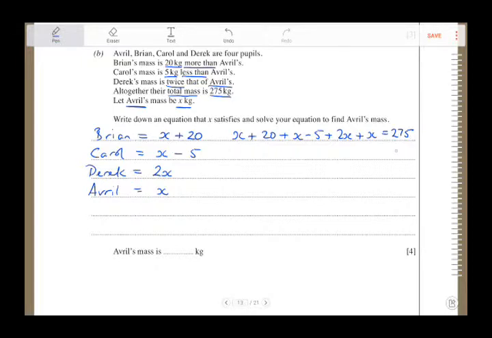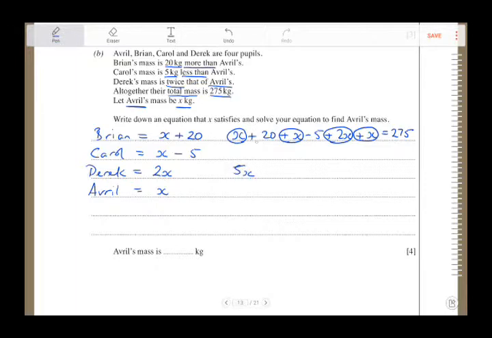Now, before we solve it, if you have X's, or numbers on their own, or any terms that are like each other on the same side of the equal sign, you should collect them all together first before you do any balancing. So, I've got lots of X's on this side, so we use bubbles to make them stand out. Any term that's got X in it, I bubble it. Notice I include the sign that's in front of the term in the bubble, because it's part of the term. Plus X, that plus is part of that X. So we've got X plus X is 2X, plus 2X is 4X, plus X is a nice 5X.